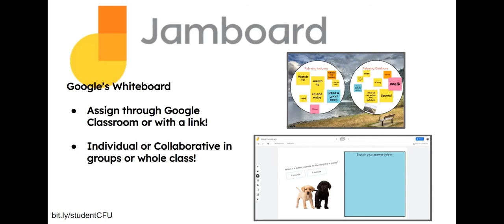You, as the teacher, can also put different backgrounds and images and shapes just to have a template that the students can fill out. Jamboards can be filled in individually or collaboratively as a whole class, or even just different groups. And Jamboard's really nice because it's a Google product. It works really well with all the other Google products, and you can incorporate it into Google Classroom.